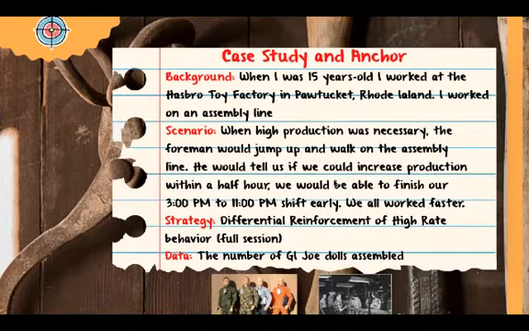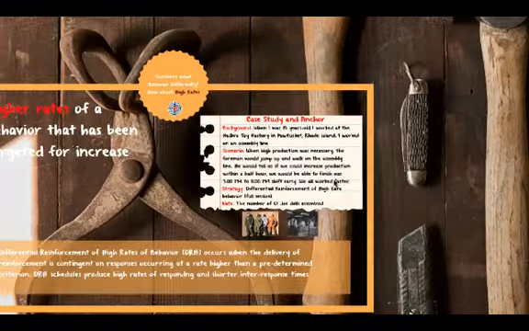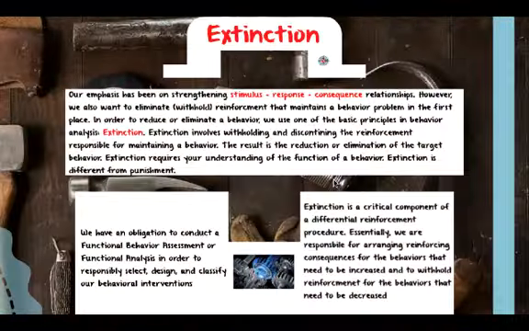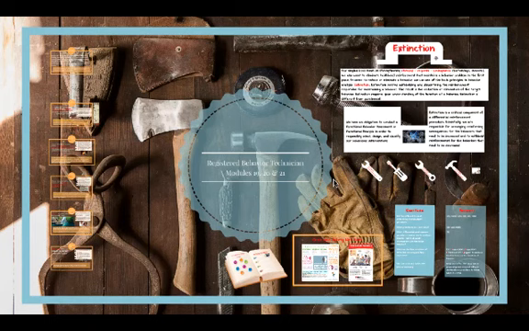So that's the DRH schedule, differential reinforcement of high rate behavior. You are reinforcing behavior that occurs at a higher rate from baseline. So for those things that we want to see more of, we will use a DRH procedure. And those are your DR methods that you'll be using with your registered behavior technician.